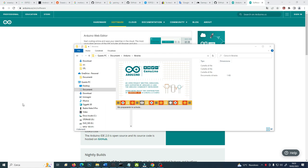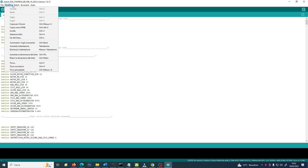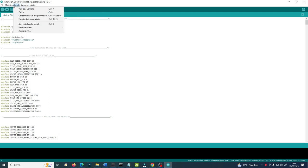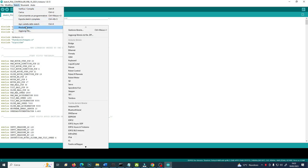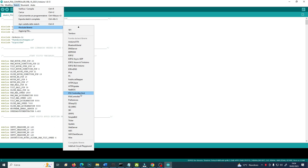Like that. And obviously it opens with the last sketch I loaded. If you go in the libraries there, this is in Italian because I have the system in Italian, in the included libraries you will find among them, yes, they are here, sorry, my bad. It is PS3 controller host and PS4 controller. Those are the two libraries just loaded inside the Arduino IDE. And the Fast Accel Stepper too.